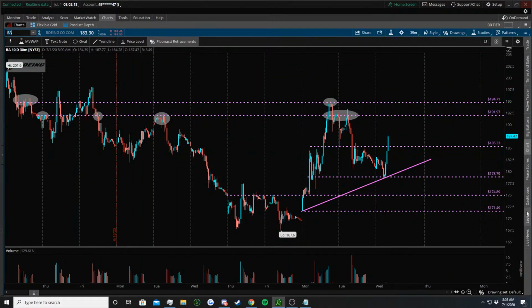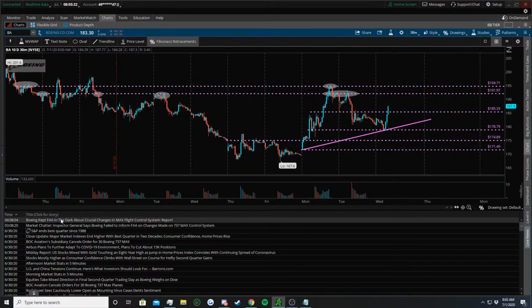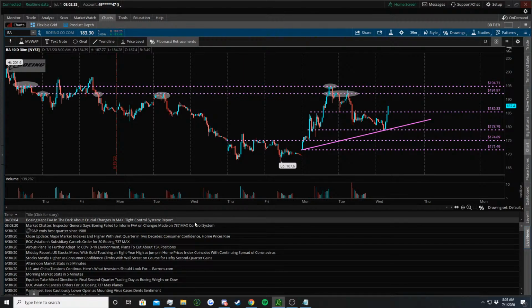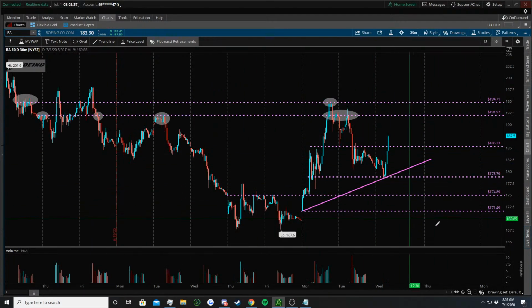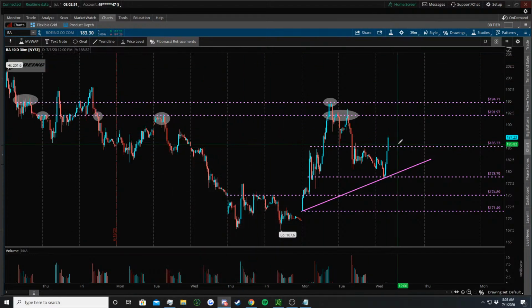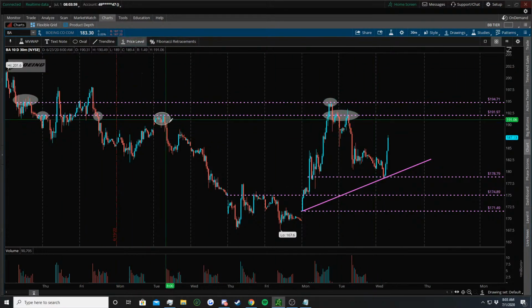Phew. This thing's pumping. I must have got some news. That might be what's doing it, but I doubt it. Alright, hold on. Let me delete that before he makes it. I'm going to edit the BA levels, since that's clearly not going to work before markets open. I'm still gonna leave those as targets. It might stop before there. We'll see. That's pretty nuts.